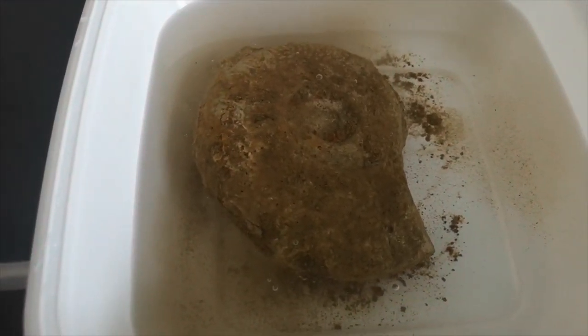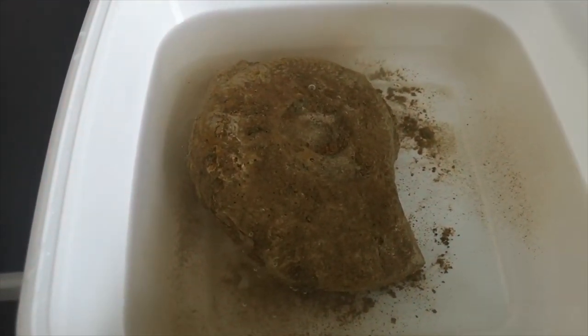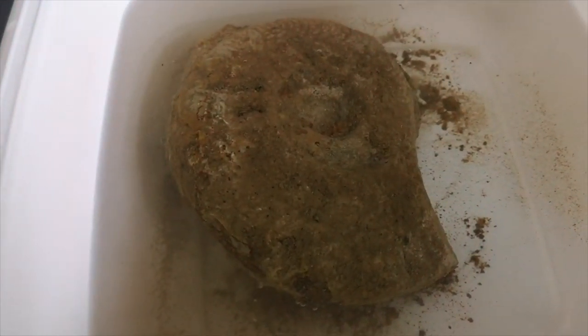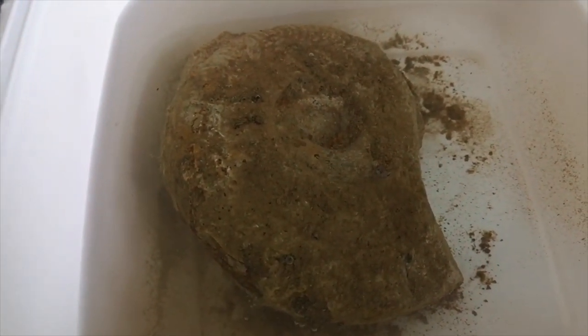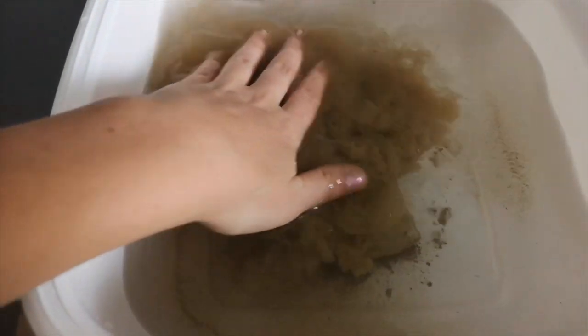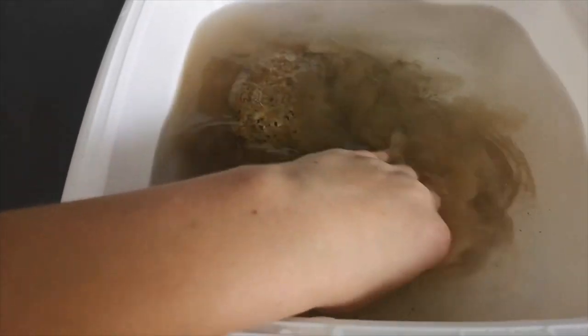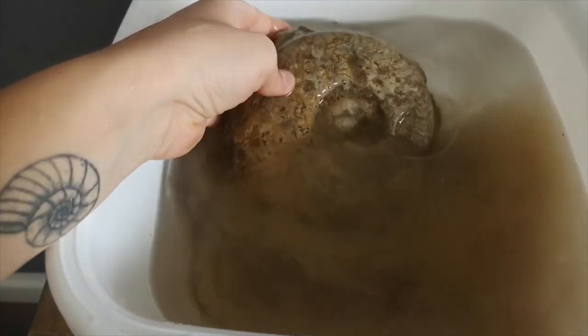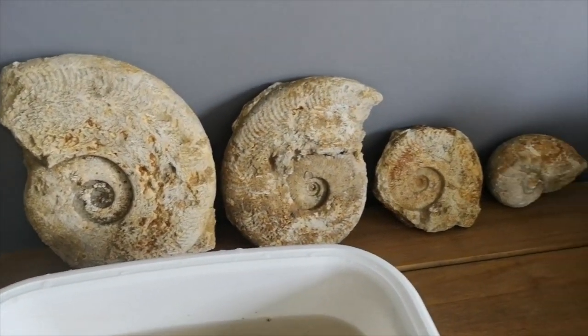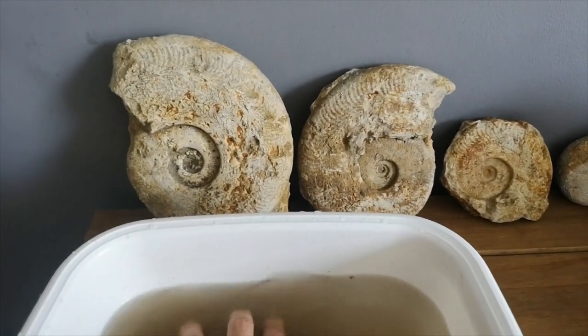So mucky. And you can hear it — can you hear it? I am filming on my phone so I'm not sure the mic will pick it up, but I'll be quiet for a minute. You can hear the water really doing its job and if I rub it — look at all of that! You're a muddy fossil. But look, it already looks ten times better and you can see the ones at the back I did before which look so pretty.